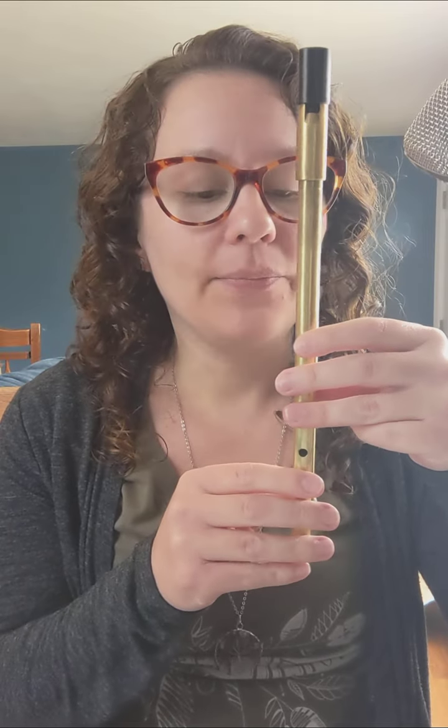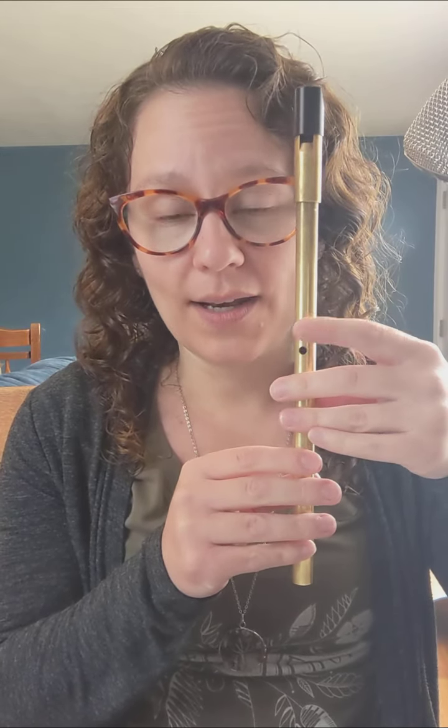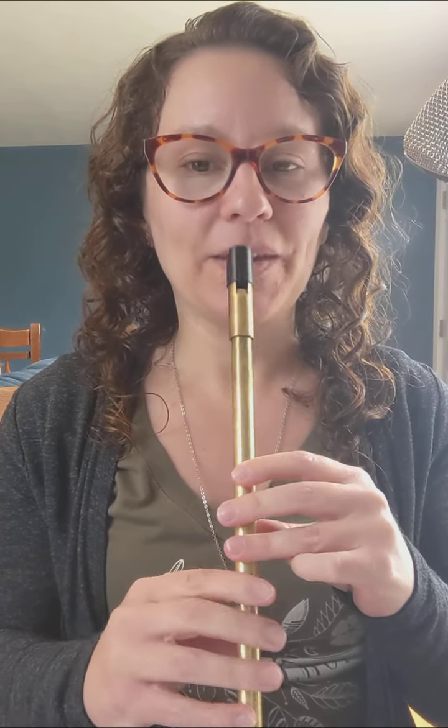Now the notes that the left hand plays: you've got B, A, and G. So if I have a G note — two side by side in a tune and I need to cut the G — I can either use the G finger to cut or I can use the B finger to cut. They offer a slightly different sound. To my ears I can hear the difference when I cut with a B for the G over just cutting with the G finger. It's whatever you find easier and whatever you like. Cutting G with the B kind of chirps a little more — it adds a cool additional sound into the playing.